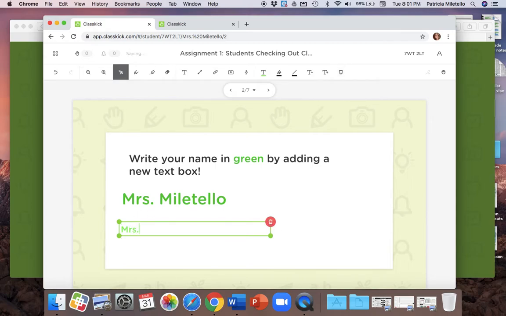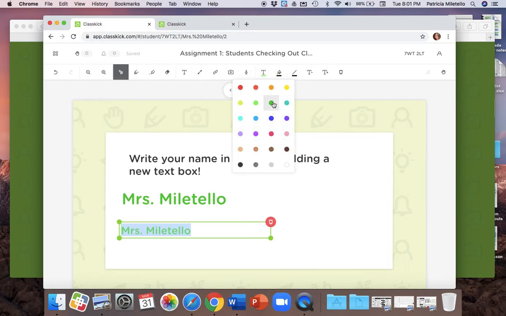And then I would just need to type in my name, just like it asked me to do, in the color green. If I wanted to make it bigger once I was done with it, I could highlight it and then make my name bigger, or I could make my name smaller. If I didn't like that green, I could go over here. While it was highlighted, I could change the color. Okay?